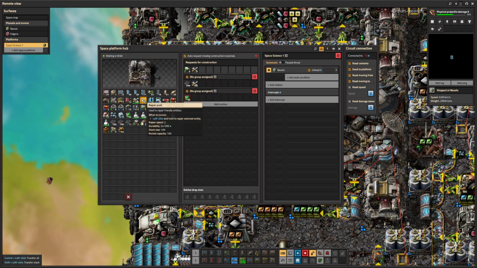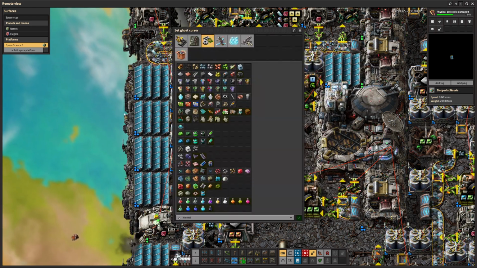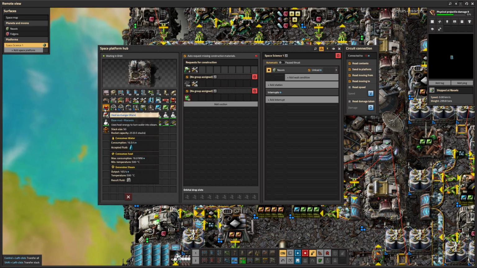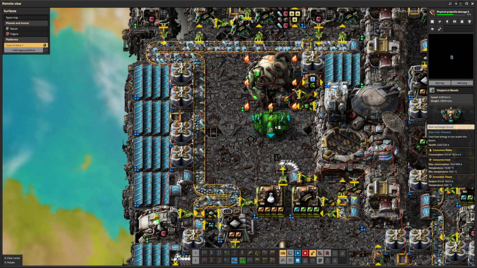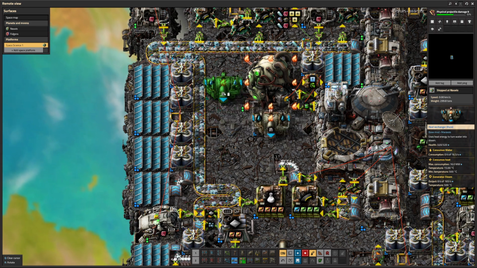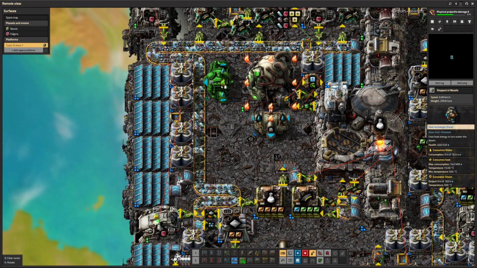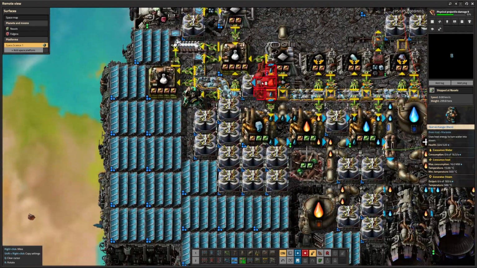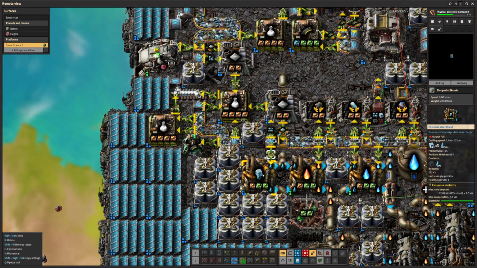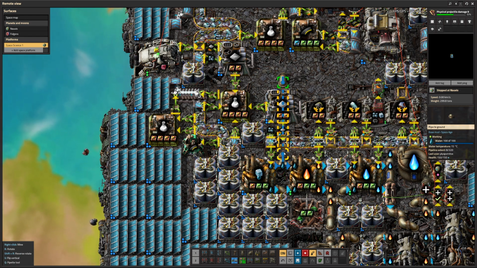And now I want some heat exchangers. And I need to remember to press Q instead of clicking. It's quite sad that I can't just select things here and then just place them. I wonder if there's a better way for this water to get to the place where I want it.